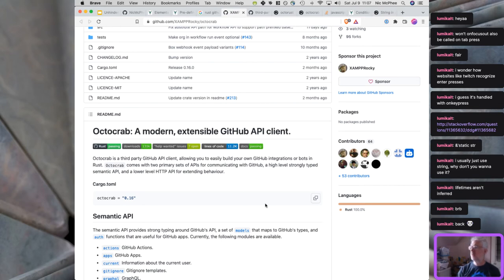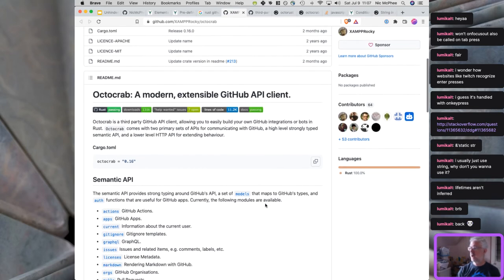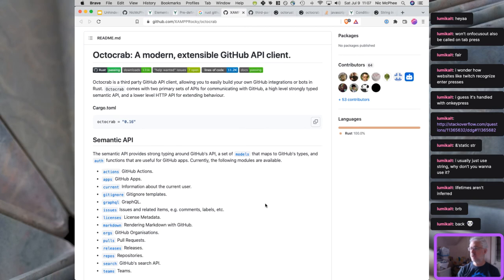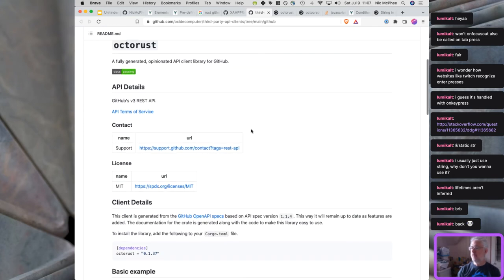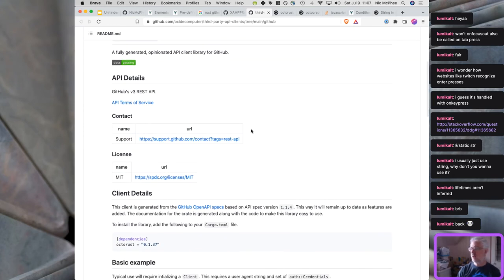There seem to be basically two options out there that looked promising: Octocrab and this other Rust crate, both of which look like they would do the desired thing.